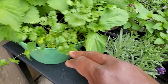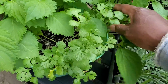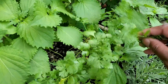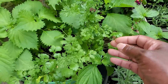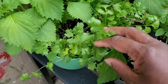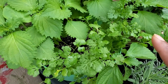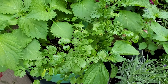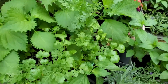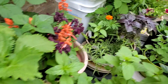So anyway, like I said, I'm cutting some of this today, which is my cilantro, cutting it back a little bit. Oh, hope it doesn't die. This is the only one I've got left, well, besides the ones I'm growing. I think I'm going to move these because it looks like this keeps wanting to bolt a little bit. So I'm going to move it to a place that's shadier. Although this is shady, it gets a decent amount of sun as well. But I'm going to cut some of this today and blend it either with or separate from some of this basil here.